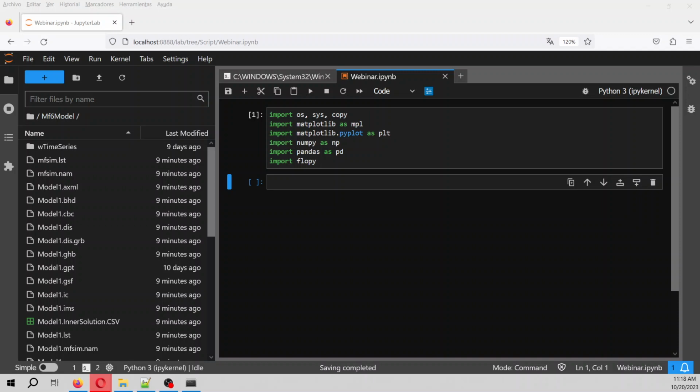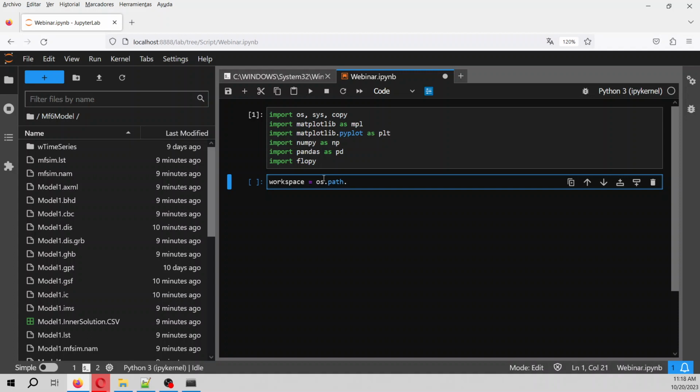Great. So now we are going to open the model. We go to the workspace, and this is os.path.